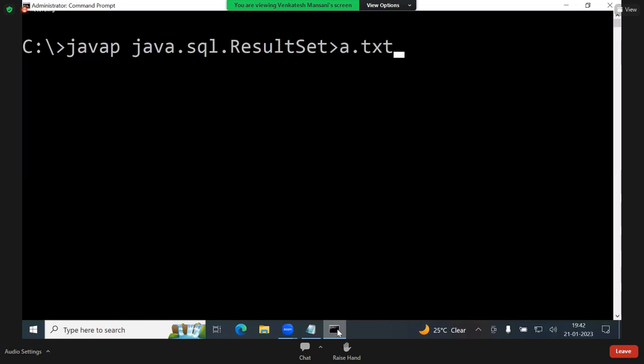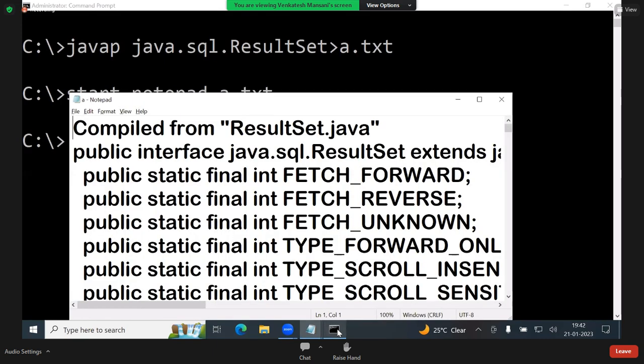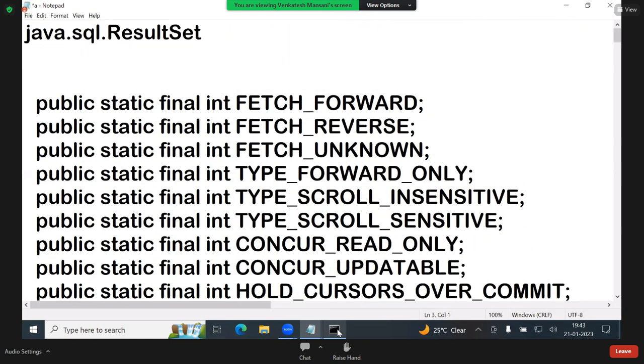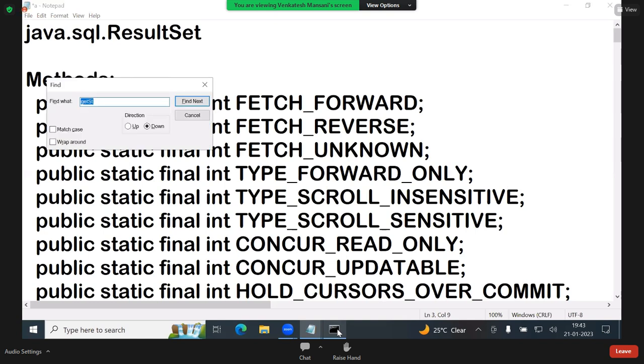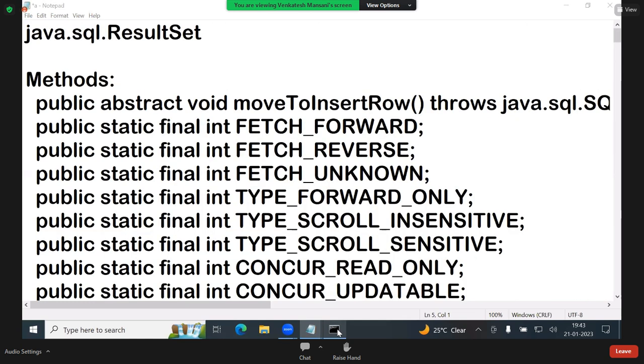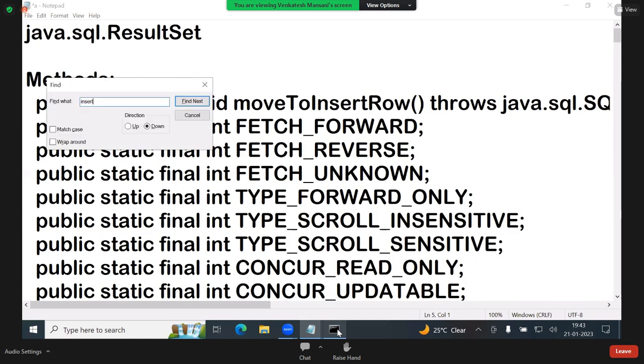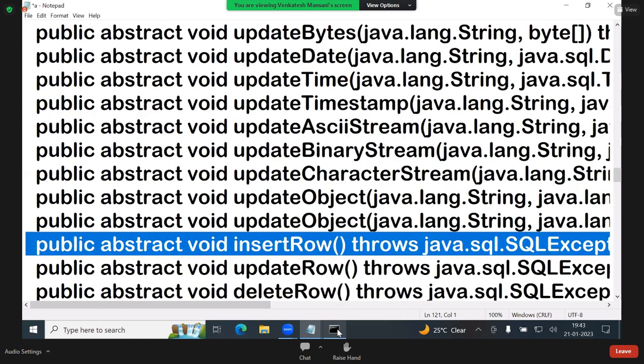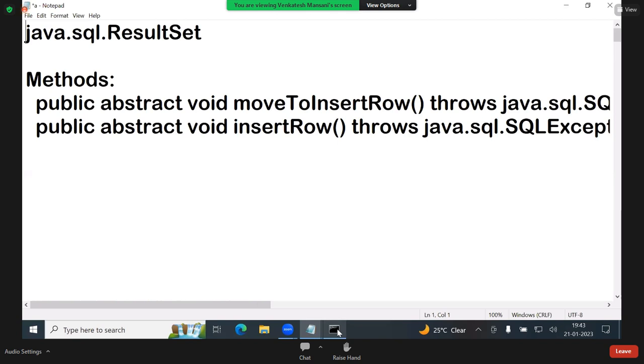Here two methods are required. These two methods are required. Note on move to insert row.